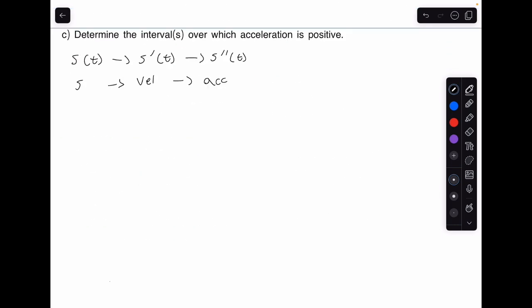All right. This one most students get wrong. Okay, but once you do it a few times, you should never get it wrong again. It's actually super simple. It just involves some stuff that's not familiar to most grade 12 students. So, to determine the intervals over which acceleration is positive, we need to do a few things. We need to determine acceleration. We need to determine when it's positive, and we need to determine the interval over which it's positive.